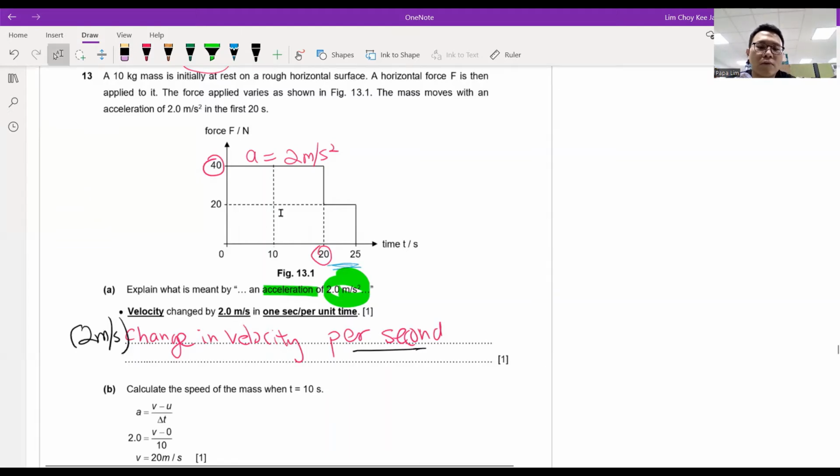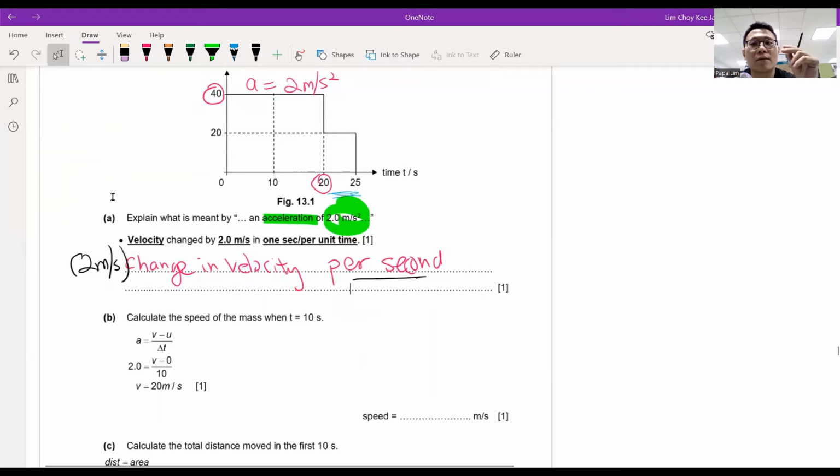So for those of you memorizing your definitions, please take note that nowadays markers hardly ask students to just write out the definitions, which everybody knows is in the textbook. What the marker generally does is ask for the definition, but with a context to that definition. So you must remember to craft your answer to suit the context that is given. Then you will get the marks. Then you will have answered the question. Okay, so please take note of that. Don't just write down the definition blindly.